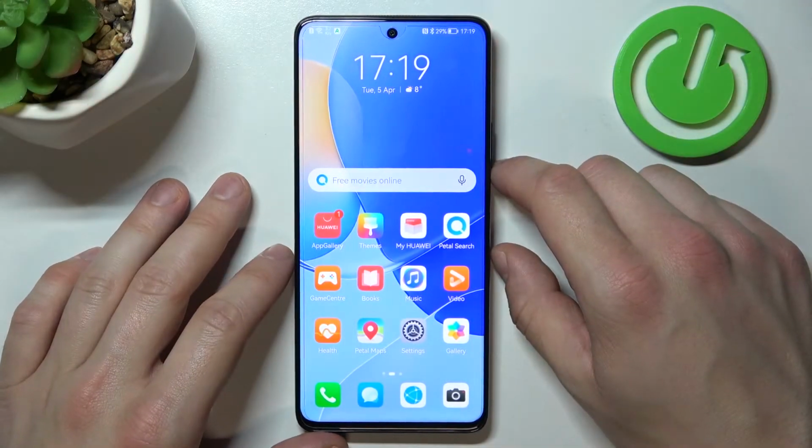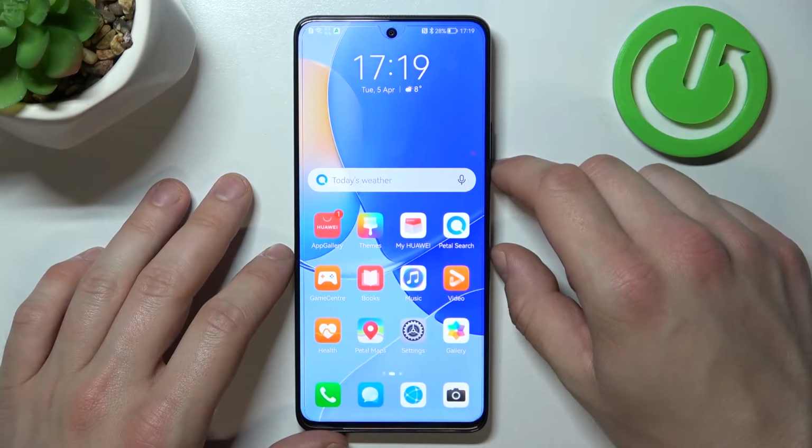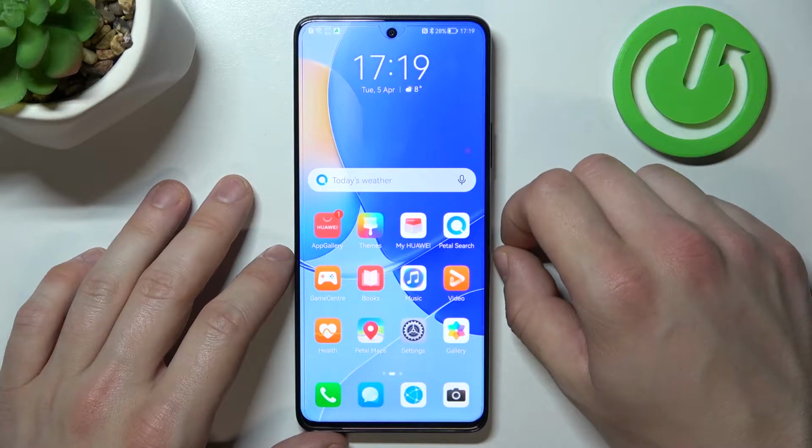Hello, in front of me I've got HUAWEI NOVA 9 SE. In this video I'll show you all unlock methods.